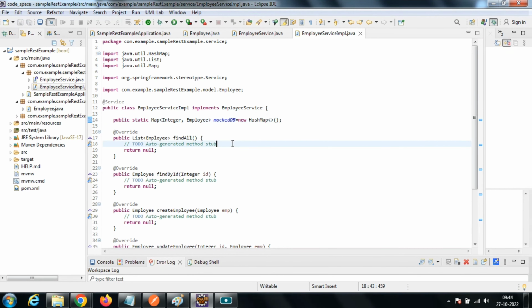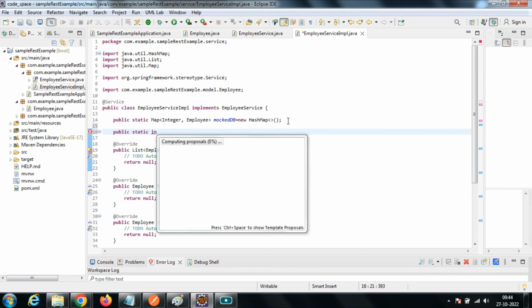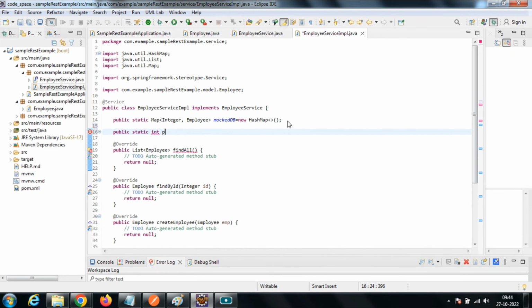Now we will also be creating a primary key for our objects. Let me initialize this for a while.